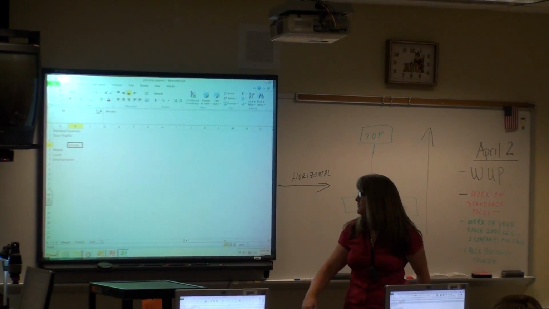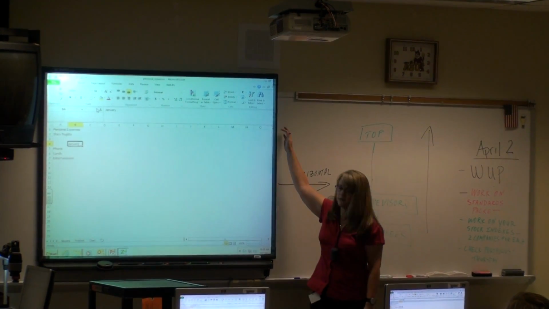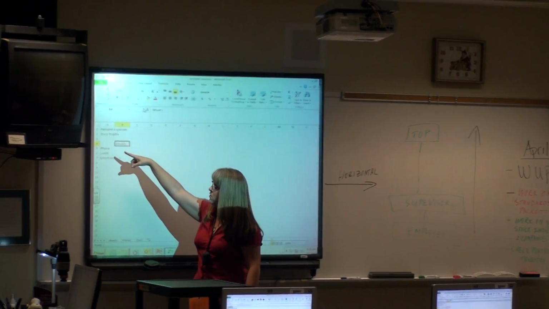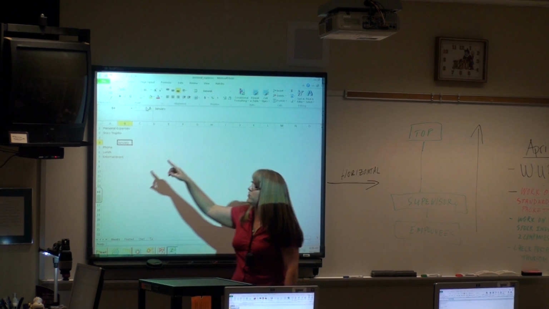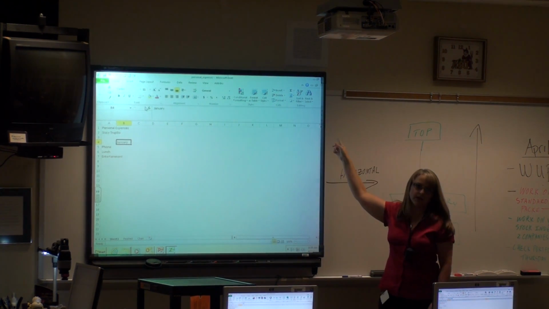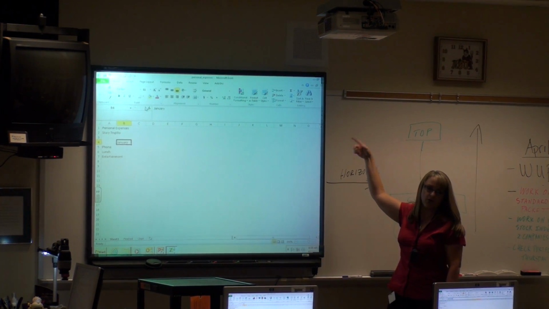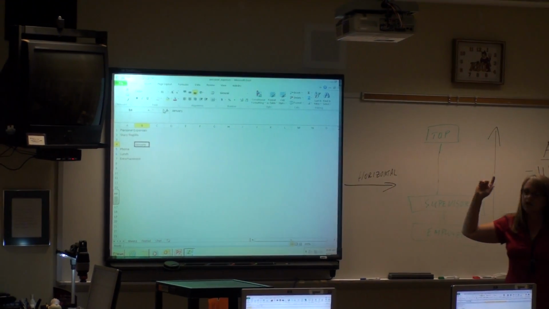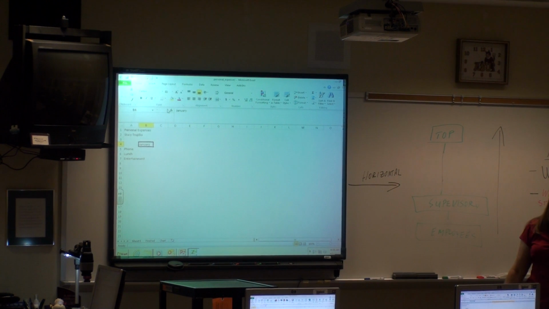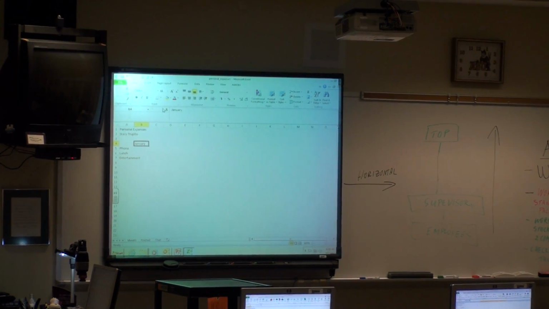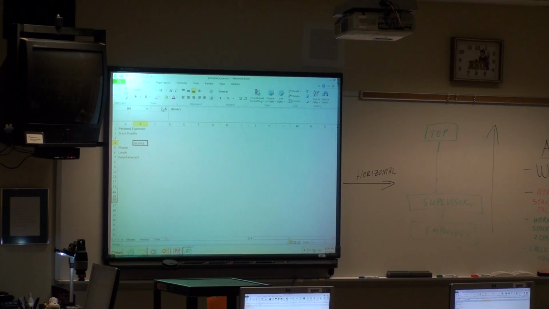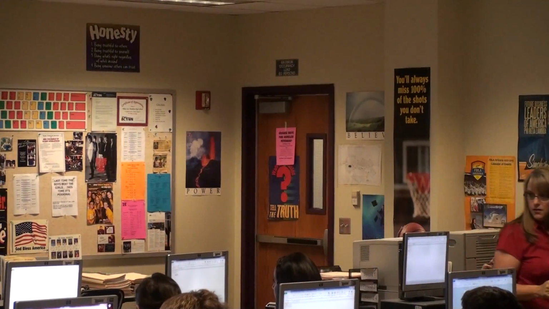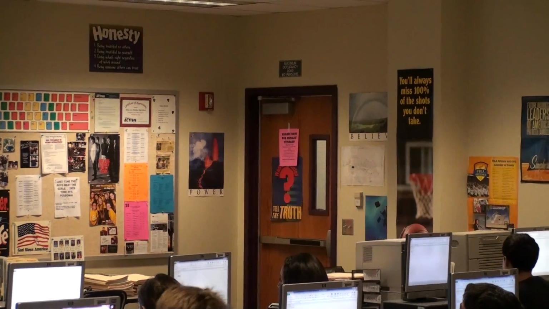One thing I did forget, these are your column headings. They're lettered, and then your rows are numbered. So when you get through all the letters to Z, then it's going to double up, AA, and it's going to go all the way down. I think there's like over 16,000 columns. And then in your numbers, there's over 1 million. It's a huge spreadsheet. Excel is a huge spreadsheet that lets you put in a bunch of data, organize it, format it. All right?